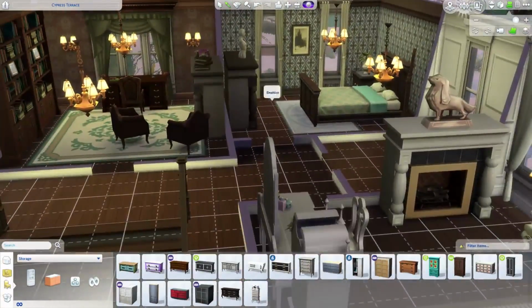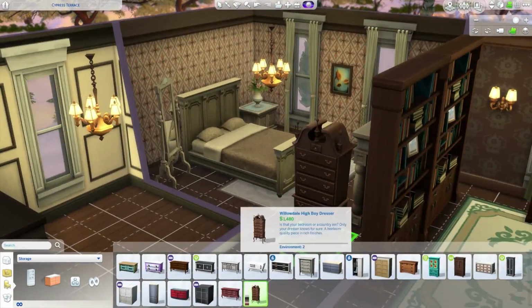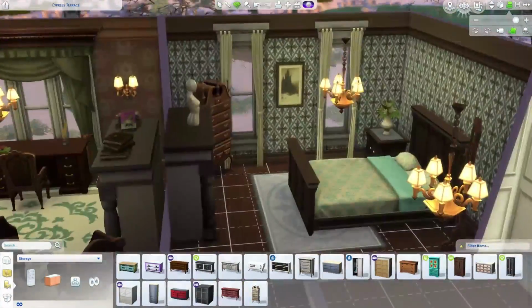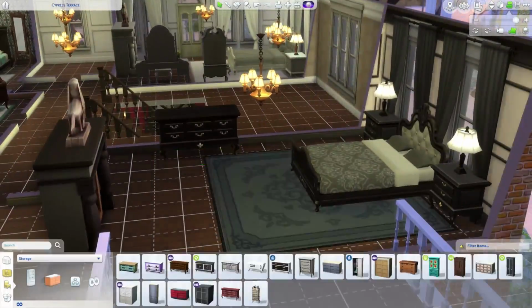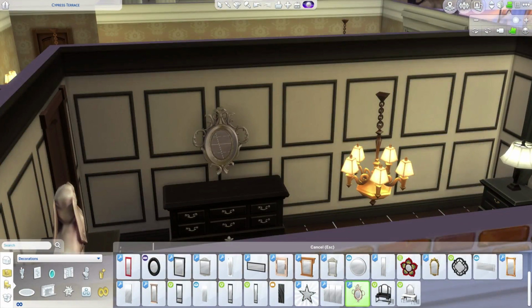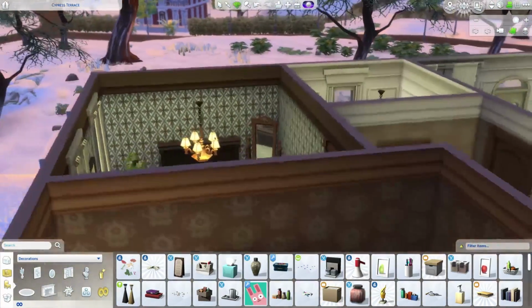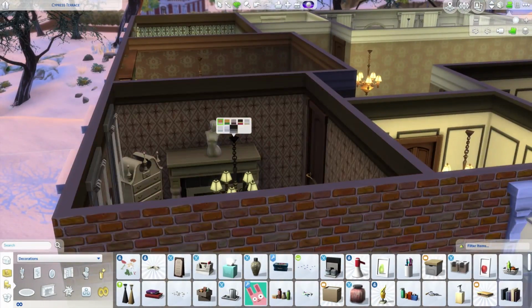I don't think that this couple that owns this estate has children, so that's why I didn't include a child's room. That would have been kind of scandalous, I think, if you weren't able to have kids. So maybe they just throw money at people and hope for the best.